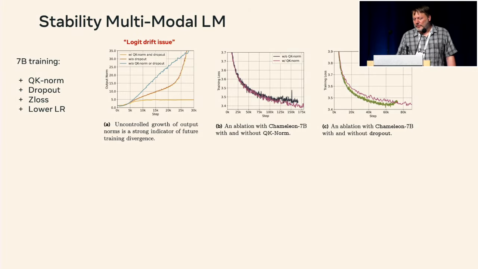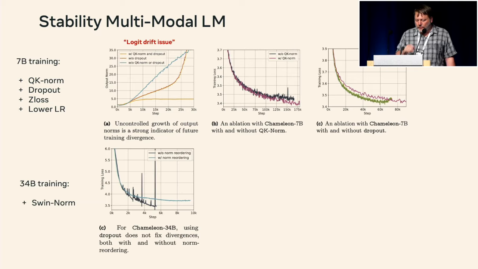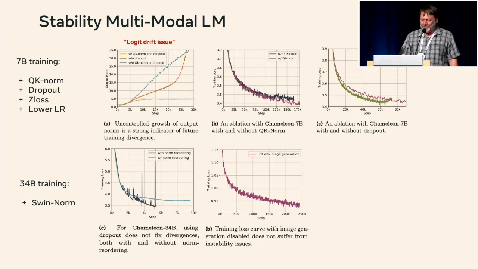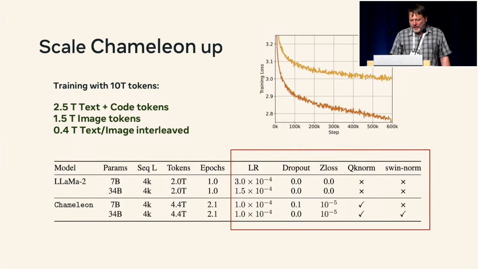Okay, and then once we got everything stabilized and training at the 7B scale, we went up to the 34B scale, and again, the recipe didn't work. You have to keep working on it, and in this case, we added a particular extra norm, and finally we were able to stabilize and train really well. I will leave out the details, but encourage you to go look at the paper for the final recipe. I don't know what would happen if we tried to scale again.